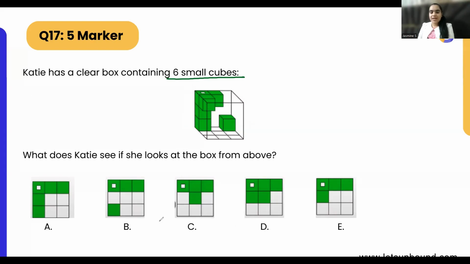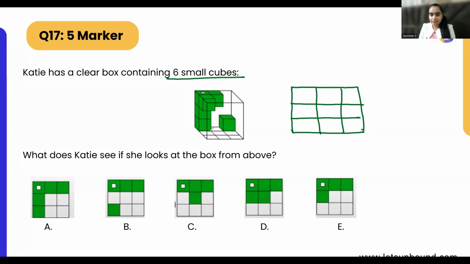There are so many different answer choices, right? So looking at the answer choices, we can get confused. So firstly, what we will do, we will make a grid that will help us to solve this question. We can see from the bottom, there can be 1, 2, 3, 4, 5, 6, 7, 8, 9. Correct? 9 cubes in one layer. So I have made a cube containing 9 squares.